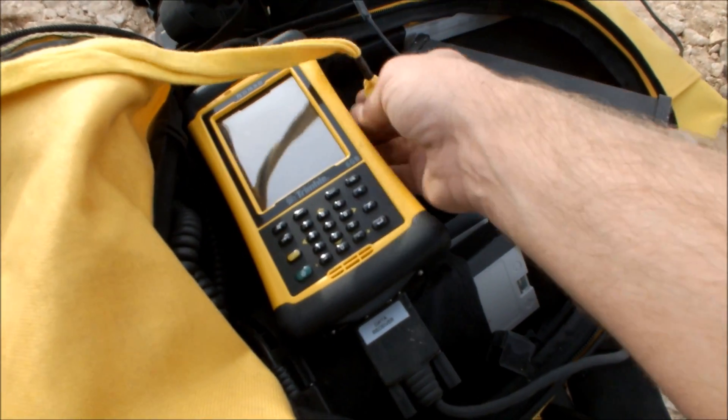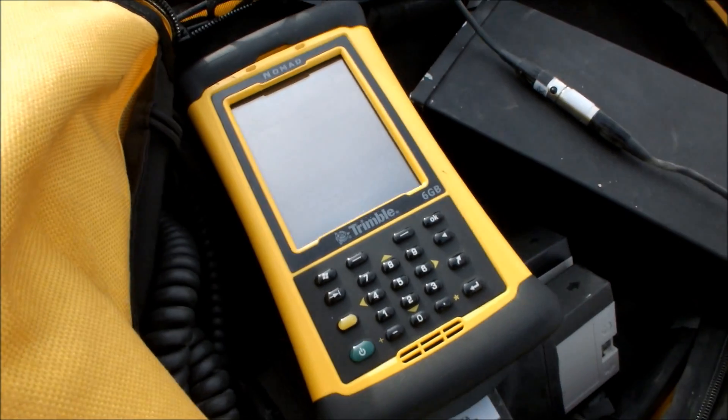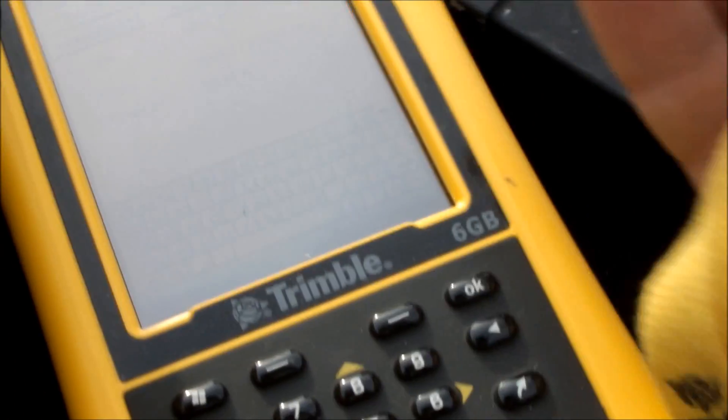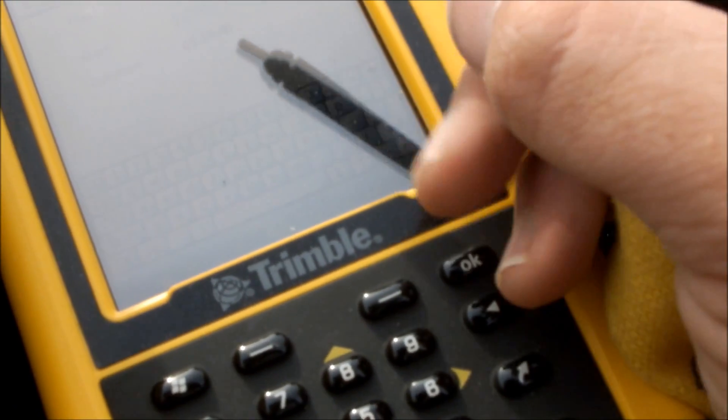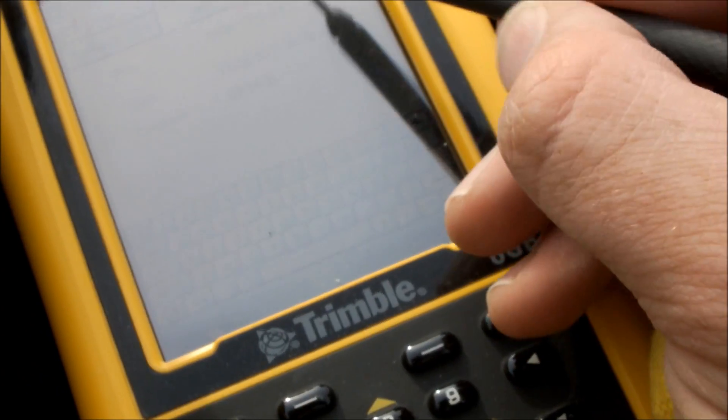You can then exit TerraSync in the rover and take off the backpack and disassemble it. Now the final thing — it's very difficult to see here, and you can't quite discern it on the video. However, the base has got a screen which is showing the file name, the start time, and the duration. So it's been running for 5 hours, 55 minutes here.